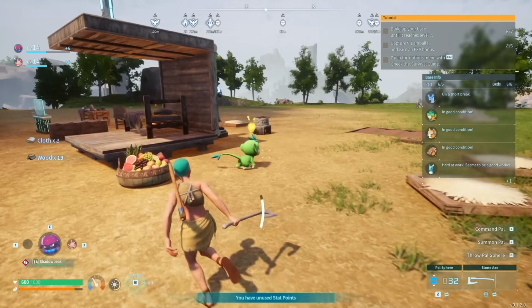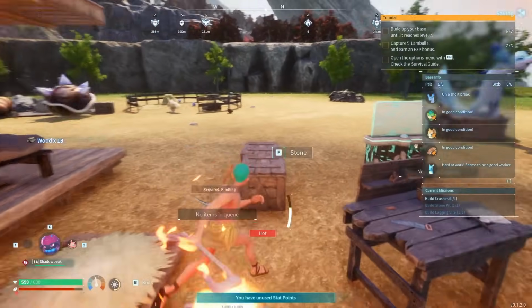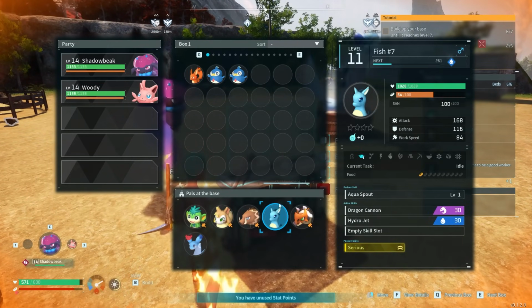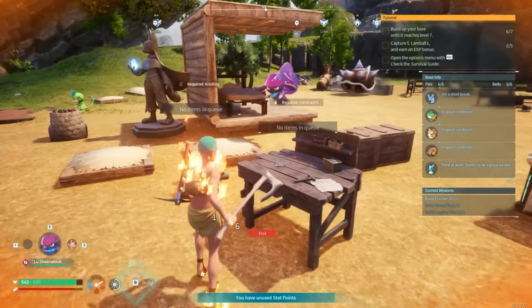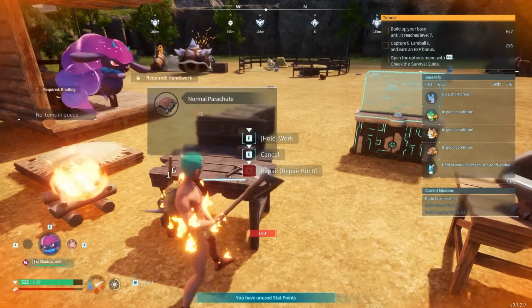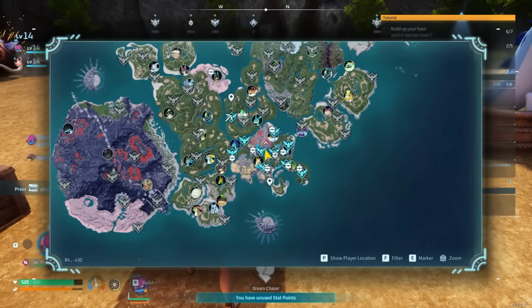I see Steve's problem is he has to do two jobs. What on earth is fish number seven doing? Oh, because Steve has to garden as well as mine. Yeah, that's pretty rough. Sorry, Steve. Now I can see why he's complaining. Right, we got our parachute, which is going to help us a lot.